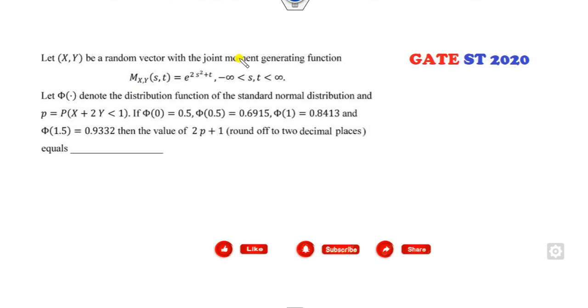Okay, X and Y have a joint moment generating function, which is the following here. The moment generating function of X and Y is e raised to the power s square plus t. Now you can see there are two different variables. If you think about that, I can compare this problem by here. In that case, your joint density function will follow the normal distribution. But here, remember that it's the same parameter.